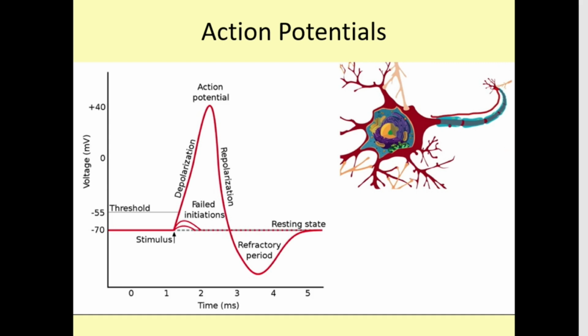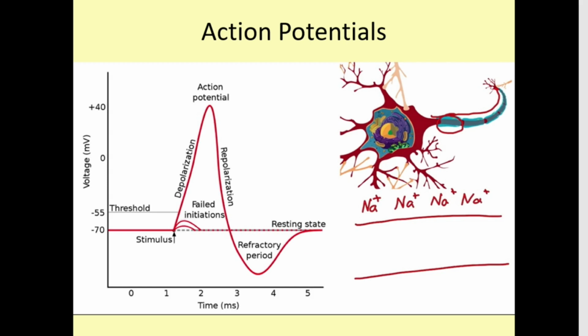Now, what I'm going to do is take a section of the neuron. So let's say I'm going to take this part here, and I am going to draw it down here. So here we have the axon. This is inside the axon, and this is outside the axon. Now, if you remember from a previous episode, outside the axon we have a lot of sodium ions. So I'm going to draw sodium ions here, and they are all outside the cell.